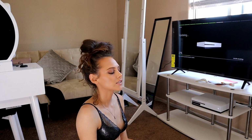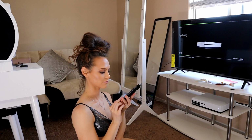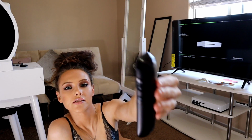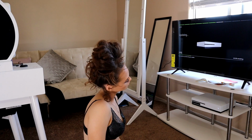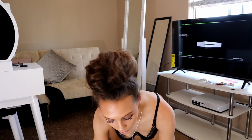I don't understand. Look at how cute this little Roku TV is. It's really cool. It's so cute. And the volume button's on the side. I don't know if you guys can see that. It's really cute. I know I'm weird. I think that. Okay. I will come back when it's fully updated. So, hold on.